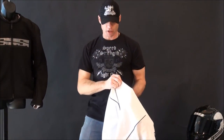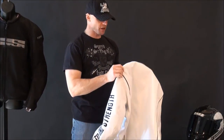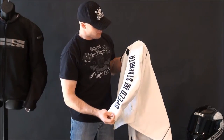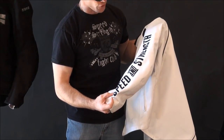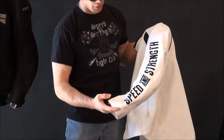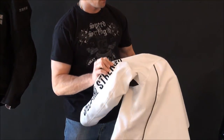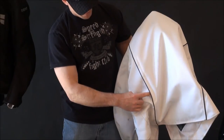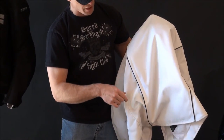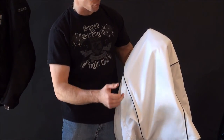Let's take a quick look at the shell. This has been used in a photo shoot — somebody's been bending this thing for hours, days — so it definitely looks used and ridden in. Cool Speed and Strength logo on the sleeve, an embroidered distressed logo — that's a cool look. We've already showed you the zipper ventilation; intake vent right there on the arm. Raglan style sleeve. Back of the jacket has reflective piping and exhaust vents on both sides — really big exhaust vents. In order for the intake to work, you have to have somewhere for the air to go and escape — that's what the exhaust vents are there for.